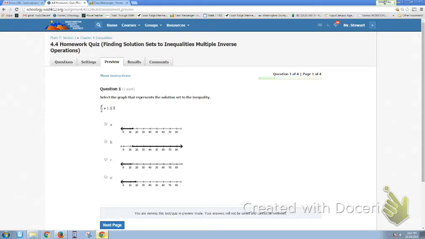This quiz is going to take you through two-step inequalities. I guess we call it multi-inverse operations, multi-step inequalities. Everything we've learned in Chapter 3 applies to Chapter 4. There's a very particular section in 4.3 that, if you did not do the quiz or discussion, you will want to do first, because it talks about what happens when you multiply or divide inequalities with a negative value.